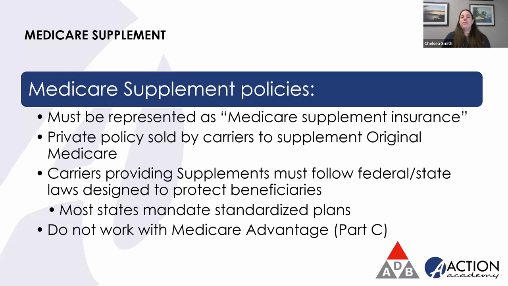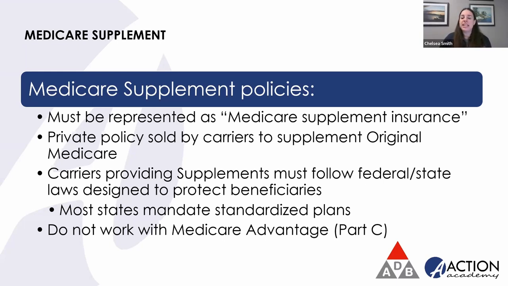In all states except for Massachusetts, Minnesota, and Wisconsin, Medigap policies must be one of the standardized plans A, B, C, D, F, G, K, L, M, N. No E. Sorry, I got excited. Sorry to say the alphabet. So they can be easily compared. Each plan has a set of benefits that are the same for any insurance company. Benefits are the same, but the cost of each plan can vary. Each company decides which Medigap policies it will sell and the price for each plan, with state review and approval.